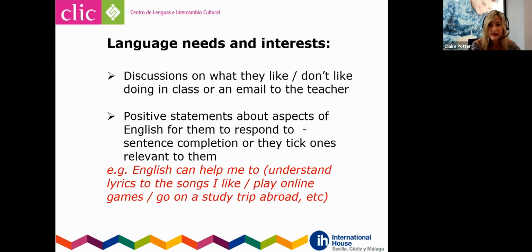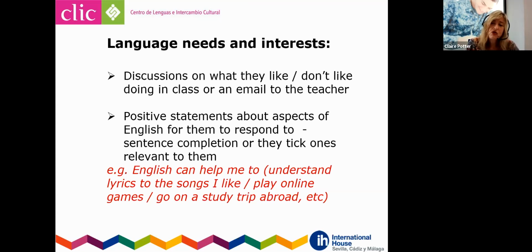I'm sure you do things like that with them. But you do find out a lot of interesting information, as well as the fact that it can be diagnostic. You're not doing the email from an accuracy point of view, but it will give you quite a lot of information about how they're using English, especially if you encourage them to talk about their past learning, or what they liked last year, etc., what they want to do this year. So you're encouraging them to use a range of tenses, or to tell you about their past, about their hobbies, about their future plans, whichever way you want to do it.